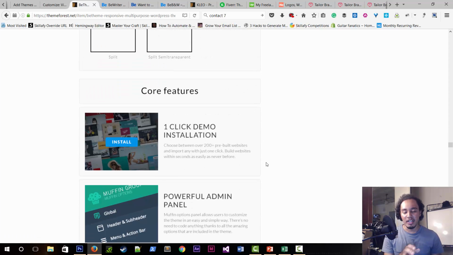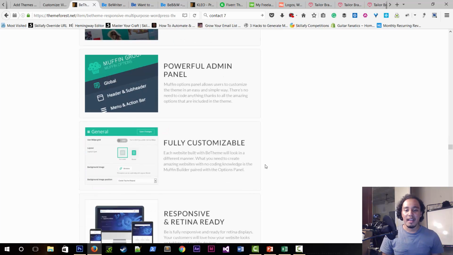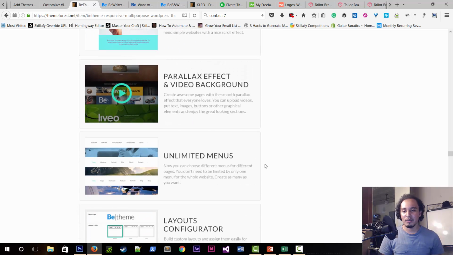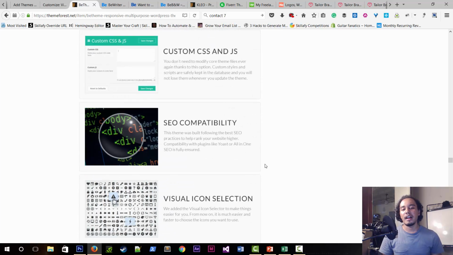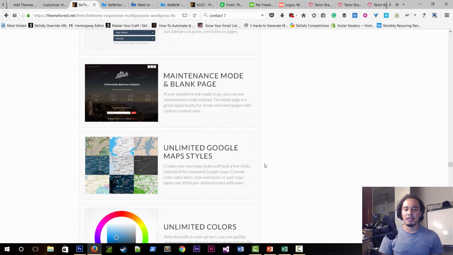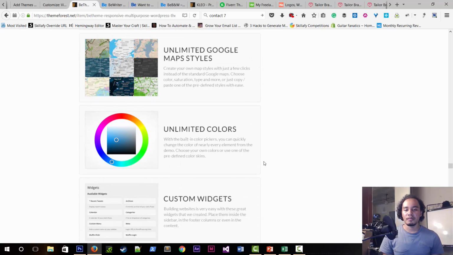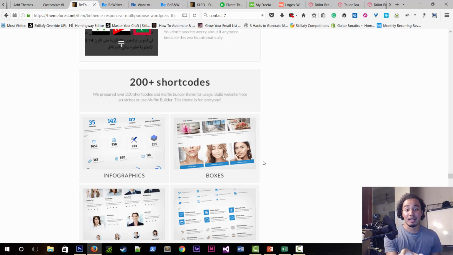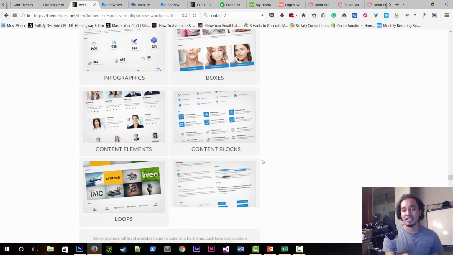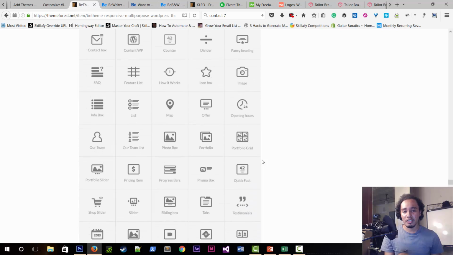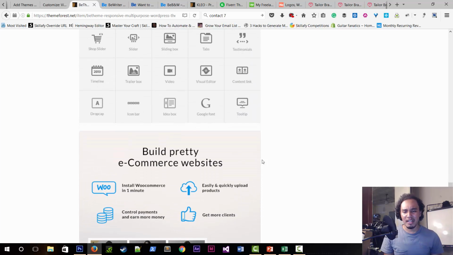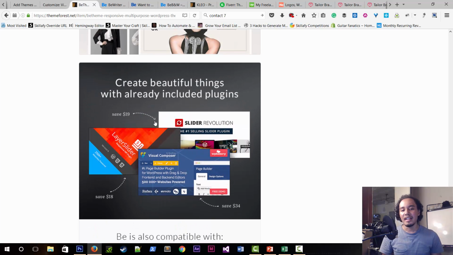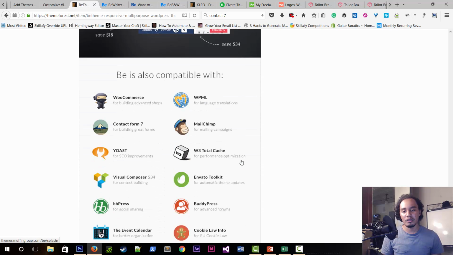Alright, so this one has a bunch of benefits. It has one-click installation for each of the things I'm going to show you real quick, because I'm going to be using that. And shortcodes, built-in mega menu, one-page websites, whatever you may need. It also includes a slider. That's something I'll teach you guys how to use, which is very, very important. Alright, so as I keep scrolling, you guys can see all the things that it includes. I'll put the link for this stuff in the description as well, so you guys don't have to kill yourselves looking for it. Yeah, I was going to look for the Revolution Slider. This thing is powerful. I'll show you guys all the stuff that I can do in the future.